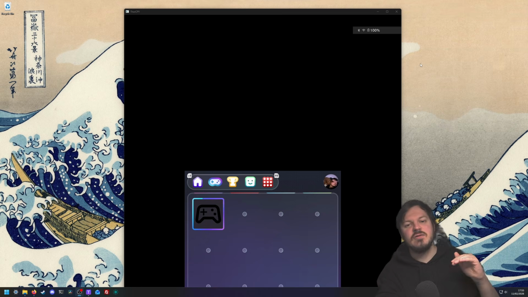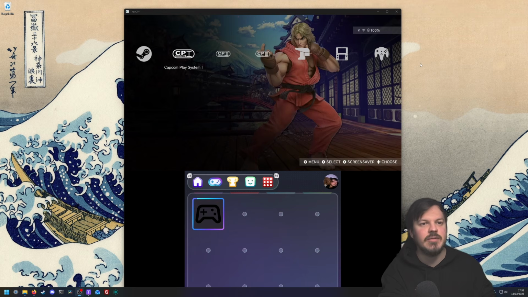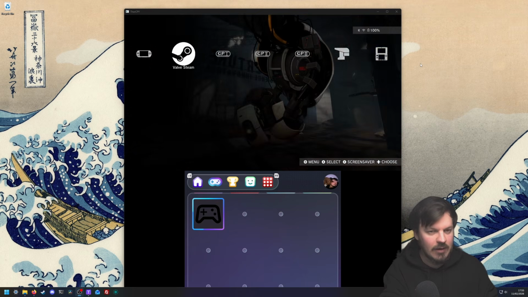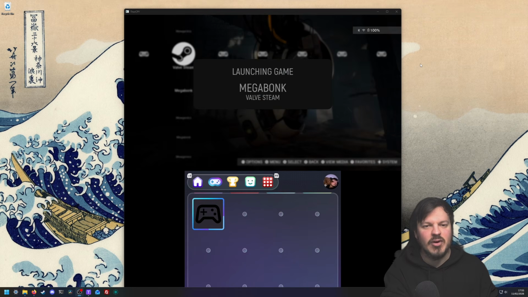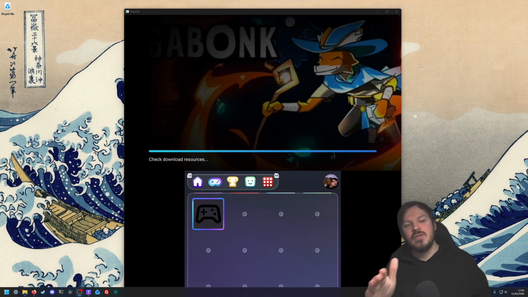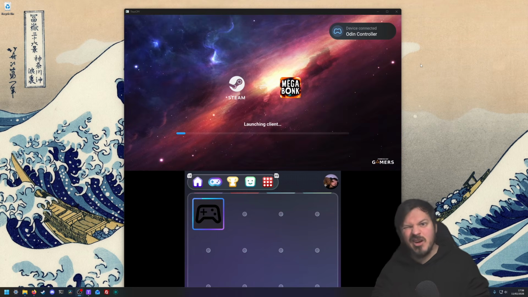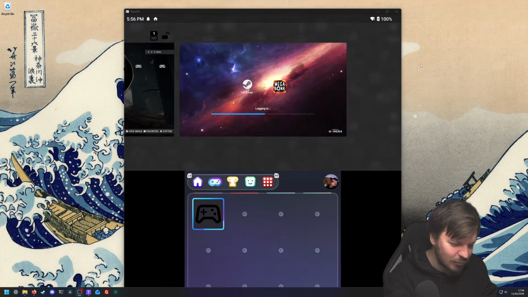So again, if you've generated shortcuts, you'll need to fully close ESDE and then reload. So we go across to Steam. Got Megabonk and Mugenics there. If I load them up, there we go. So it's only ISU that you have to have that extra button press. Not the end of the world, but not perfect. We'll get to perfect. Perfect takes time. So I'll just bend that off for now.